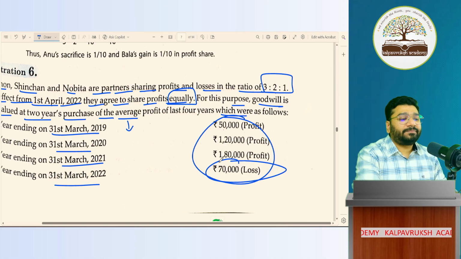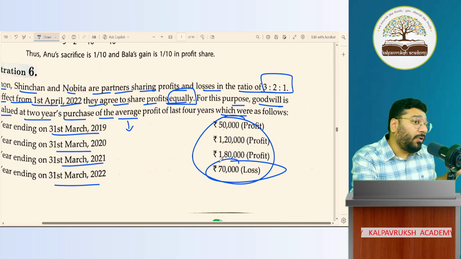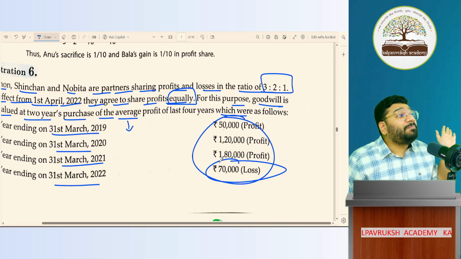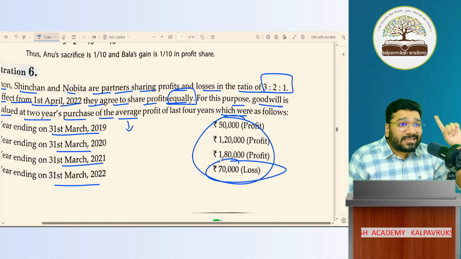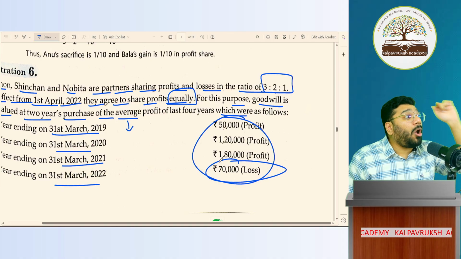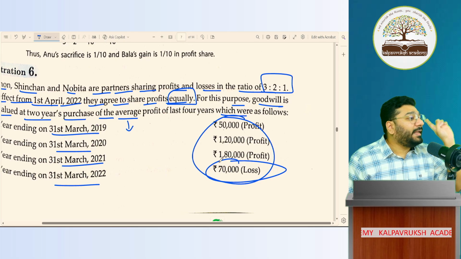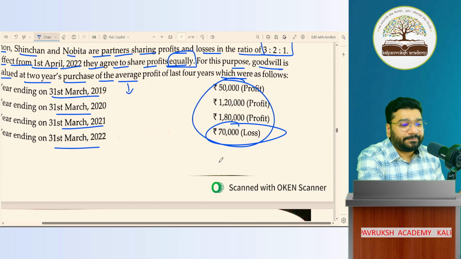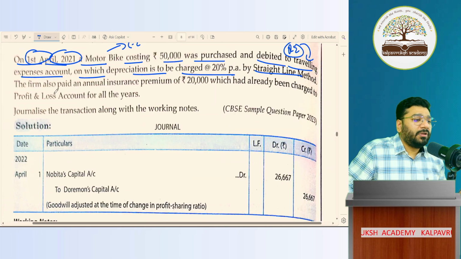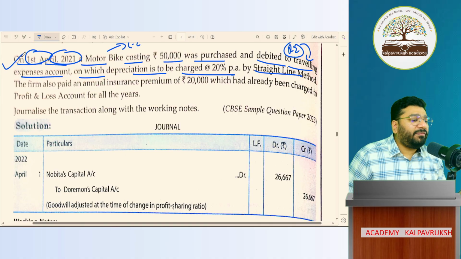We have to correct it. Are we doing the correction in the books of accounts or on the piece of paper? On the piece of paper. None of this adjustment will go to your books of accounts unless and until it has been directed by your auditor. You will not do any entries in the books of accounts. All this drama is happening on a piece of paper. Okay. So this error I have to rectify in 21-22.